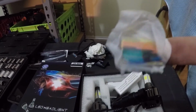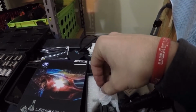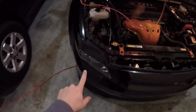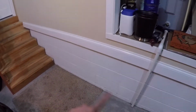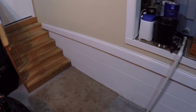You can kind of see what it looks like. So that's supposed to make it look more like a 10K. And then there's also another one in there that makes it look like a 3K, like how my fog lights look, that little hint of yellow. So anyway, let's take off the halogen bulb on this side, and then we'll put in the LED, and I'll show you guys how to do all that, and then we'll compare against this wall first, and then I'll take it outside and we'll turn off the lights in here.